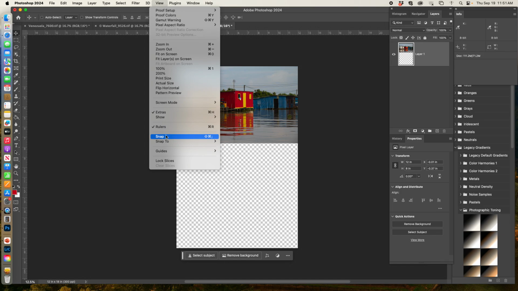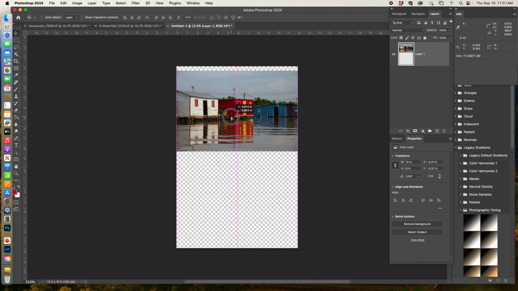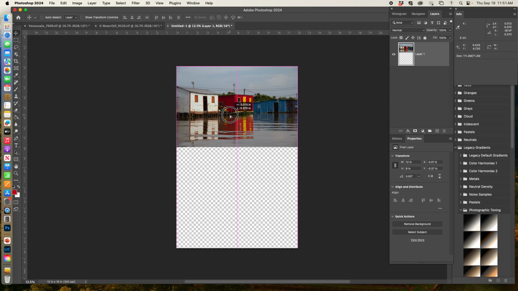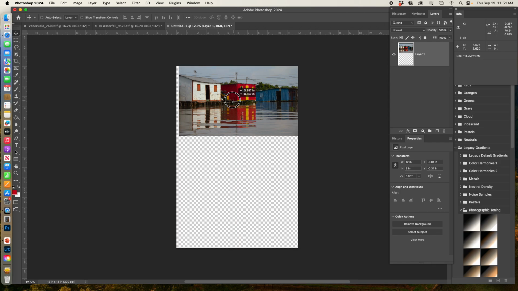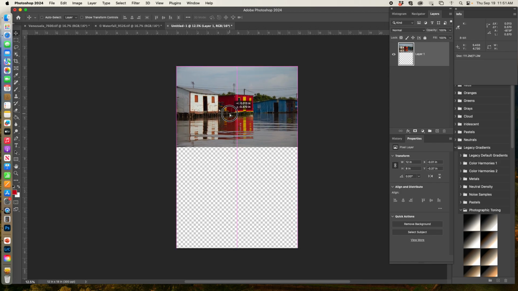So if it's cutting off part of your image, if you choose under View to snap, now you'll see that it snaps, pops into place. I can still move it out of place, but it's giving these little pink boundaries telling me that I'm snapped to the very top, or snapped to the edge, and I'm not cropping anything off.